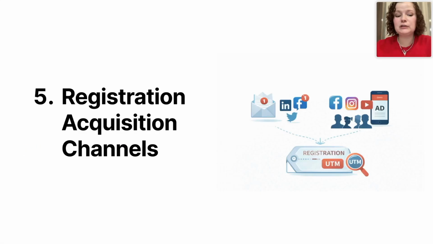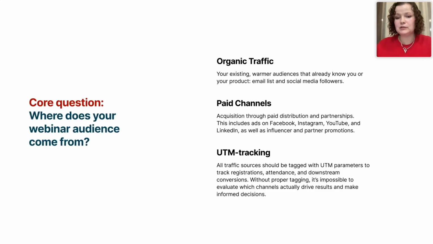Okay, registration acquisition channels. How we promote our event. We use two big parts of promotion channels. We use organic traffic, such as SMM, Instagram. I don't know, you have maybe some followers in a LinkedIn account or Facebook, or maybe you have a YouTube channel. So everything that could be organic, that already knows you, and when you mention that you're hosting the webinar, they will register, and you count it as organic traffic.